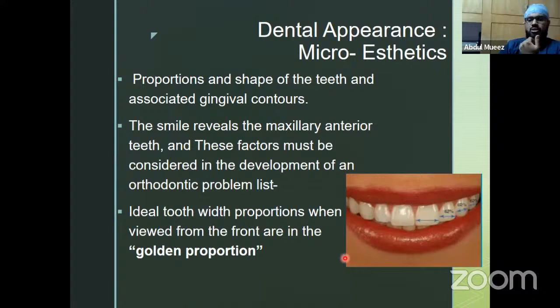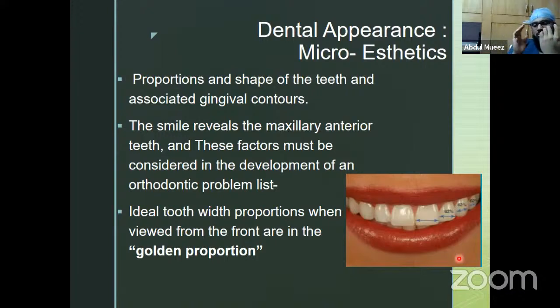Then coming to the microaesthetics, the proportion and the shape of the teeth as well as the gum have to be taken care of. The smile reveals that. In microaesthetics, the first thing you have to take into consideration is the golden proportion. Golden proportion is something you see in architecture, old palaces and all that; it is based on the golden proportion. It is a phenomenon where, if the visibility of the front aspect is 100%, 62% of that should be just behind it, then it gives a symmetry and comes under the golden proportion.